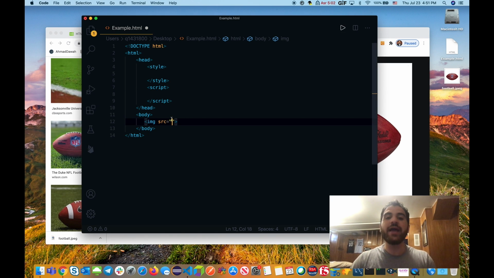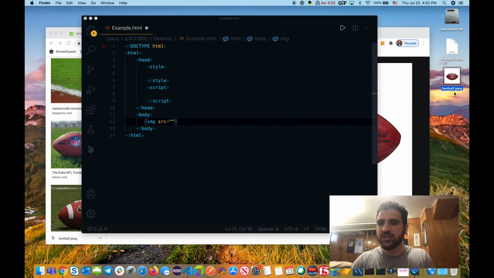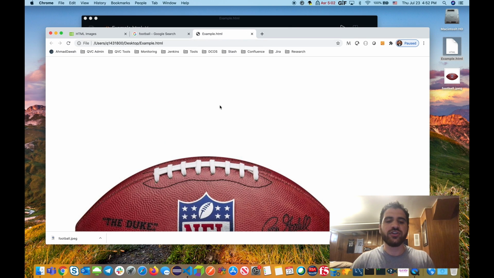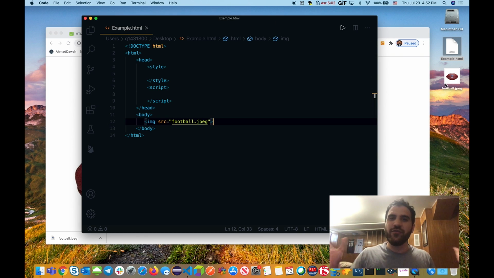So the first way is by pointing to the location of where the image is on your computer. So in the source, this file is already in desktop. So since this file is in desktop as well, all I have to do is copy the name of the file. So not open it, right? Let's just copy the name. In our source, you see the name of the file is exactly what I put in source. So let me save my HTML file and let's open it up in a browser, and you see, bam, look, on our HTML page we have that image that we're referring to, that we want to point to, right? And it's showing that right on our page.